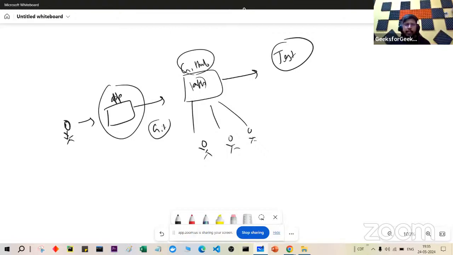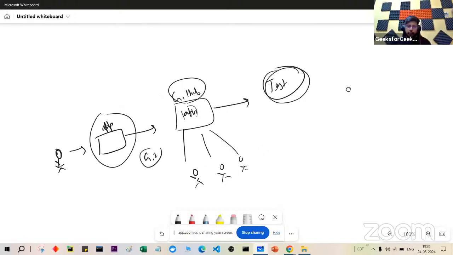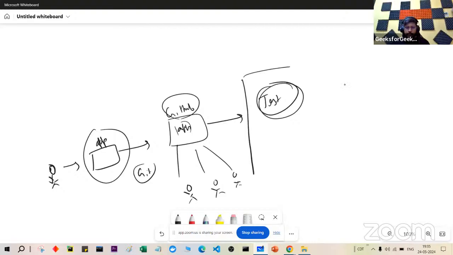Okay, now you might be thinking, hey Pranjal, after building the application and putting that code into the GitHub repo, this is where the testing phase will take place. And here comes the CI/CD. So let's draw a big box over here, and I'm going to write build, test beneath it, and then let's add deploy over here.